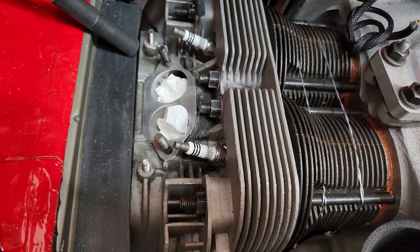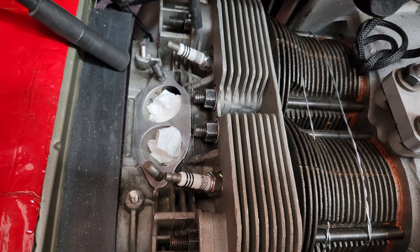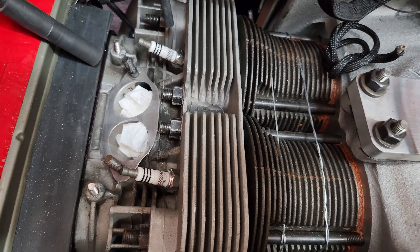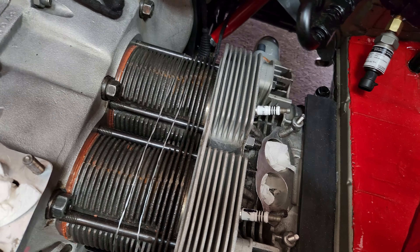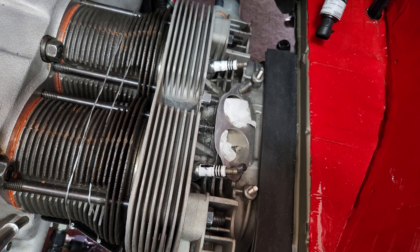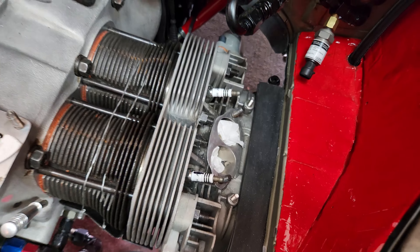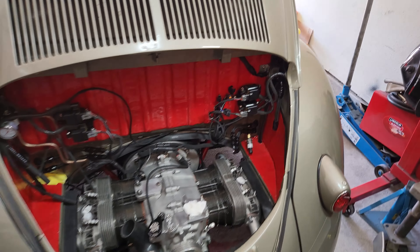You're probably wondering why I was putting permanent marker on the plugs. I like to clock the open end of the spark plug so that the iridium tip is oriented down into the cylinder - it's an old-school trick to help with the spark. On one of them I wasn't able to clock it with the correct orientation. You can add additional washers to adjust that, but I'm not super worried about it. Good to go on the spark plugs.